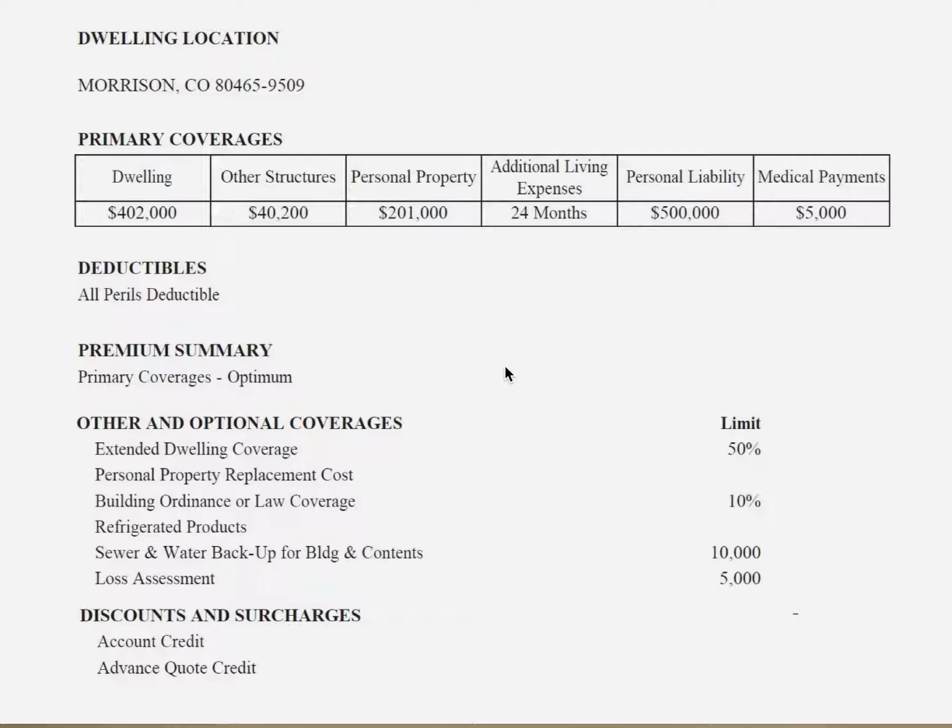We're very excited to bring you this tutorial video, which is essentially going to break down all of the basic coverages that are going to be on your homeowner's insurance policy. Now, in the state of Colorado, it's a very tough place to insure homes. We have a very high loss ratio here, so there are a lot of variations that I'm going to discuss that you may see between carriers. There are a lot of funky things going on in the home insurance business that you need to be aware of when you're shopping for homeowners insurance.